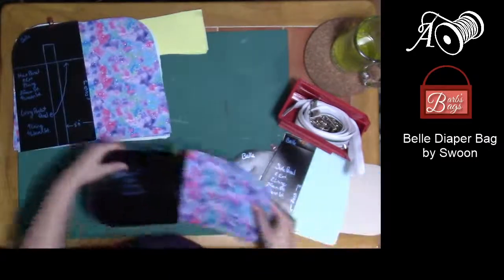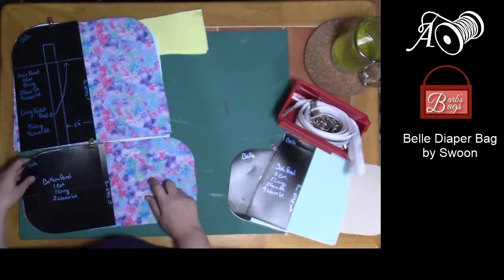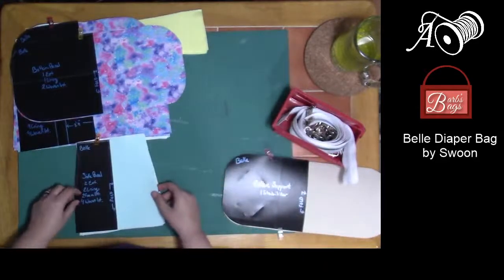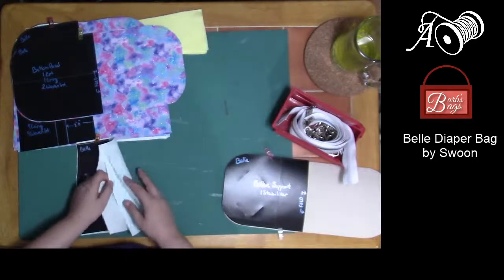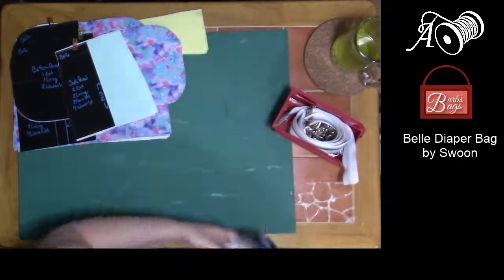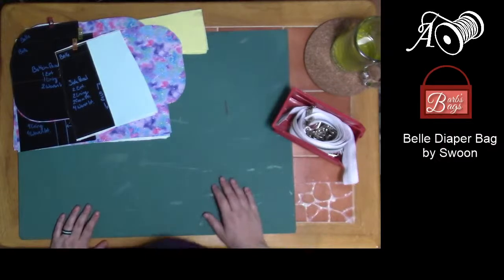Bottom panel, 1 exterior, 1 lining. So this is actually the lining piece. I'm going to have to do the bottom in a vinyl. Side panel, 2 exterior, 2 lining, 2 foam. 2 exterior, 2 lining. I still need the foam. Bottom support, 1 stabilizer. Awesome. So this one's done. 4 pieces are done. That's good. I'm not surprised the foam pieces aren't done yet.